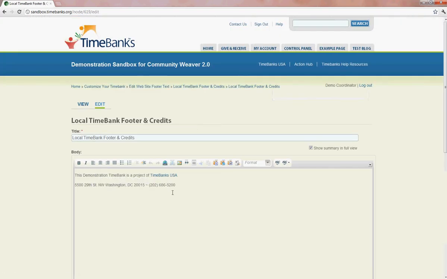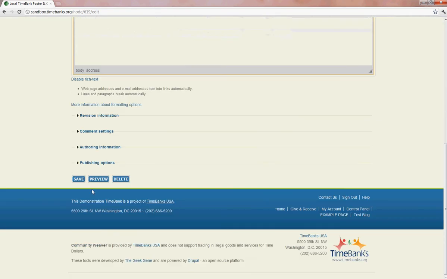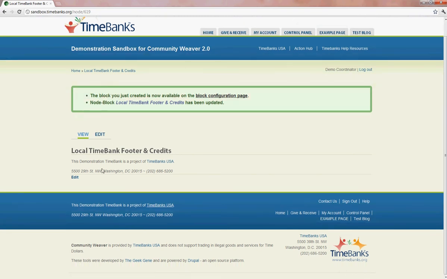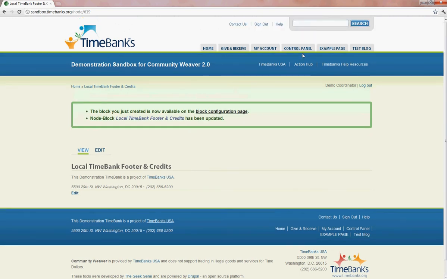Let's see if that's been formatted properly. So it hasn't been. What we're going to do is highlight this right here. We're going to make it an address. And now if somebody clicks on that on a smartphone, it'll bring up Google Maps, which is really kind of cool. So it has told me that everything's been done, and it'll look much different now on a mobile device. So that's kind of neat.